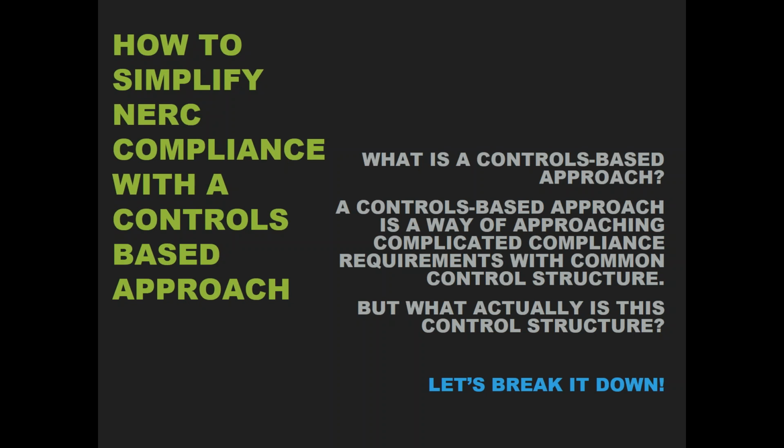So one of the things that we're doing at Qualtrics is we're trying to do a lot of work around simplification in regards to compliance. I think all of us know that NERC compliance is really complicated most of the time, and we're spending an awful lot of time on that. So there's got to be some things we can do that would actually help us to relieve some of that burden, make compliance simpler, and basically help us be compliant with more confidence while still having more time to actually do our normal day jobs.